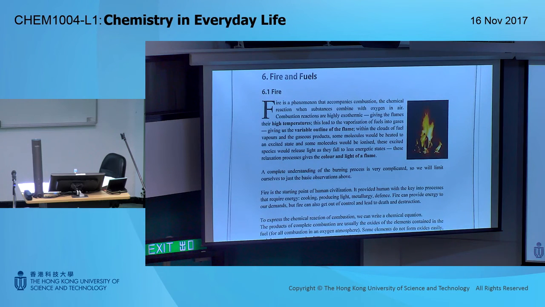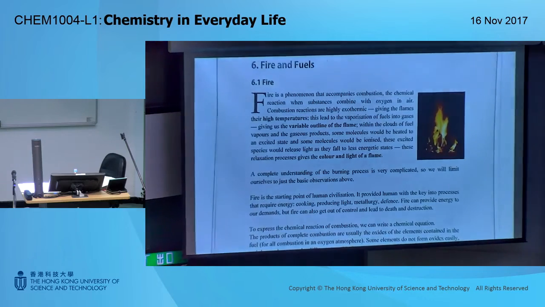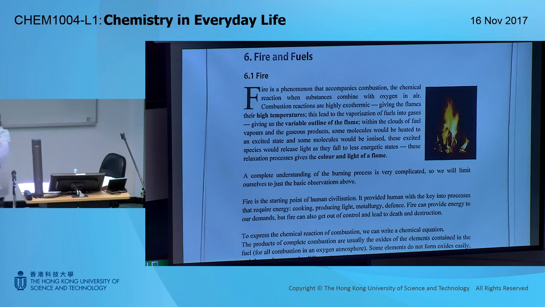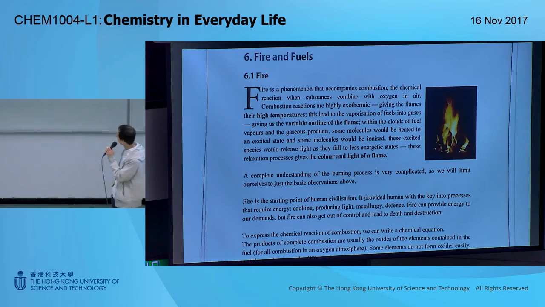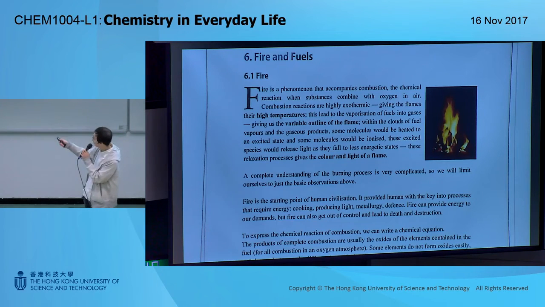Of course fire is related to high temperatures. Why is there a high temperature? Well, because a fire is a chemical reaction. There must be an oxidation reaction involved between the fuel and oxygen gas in the air. And the reaction is highly exothermic, highly heat releasing. So lots of energy is being released as the fuel reacts with the oxygen. That's why we have a high temperature in the fire, because it's releasing a lot of heat from the chemical reaction.